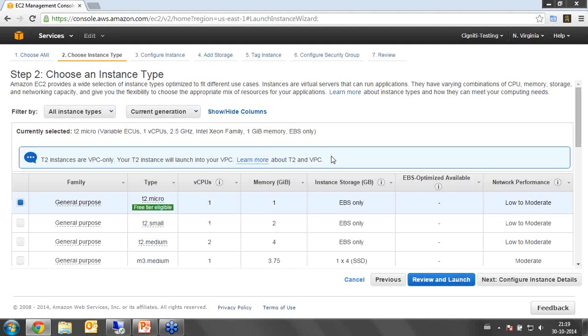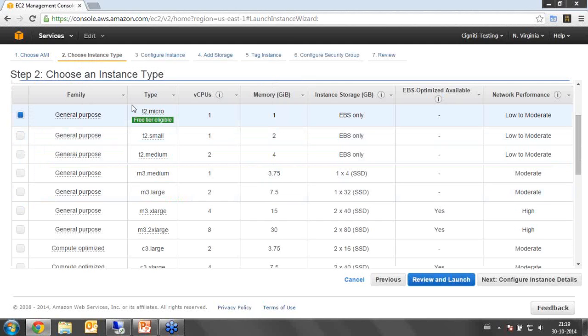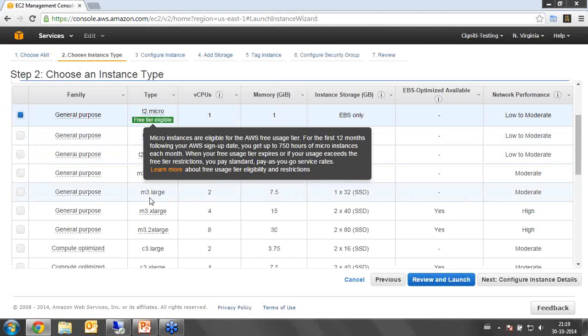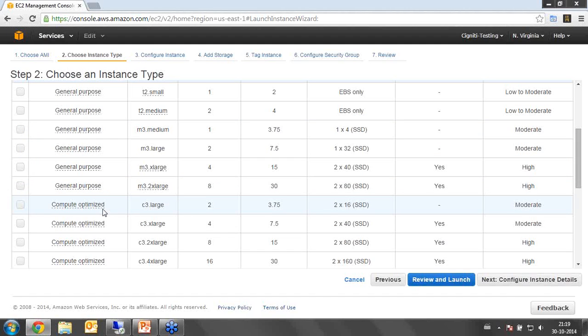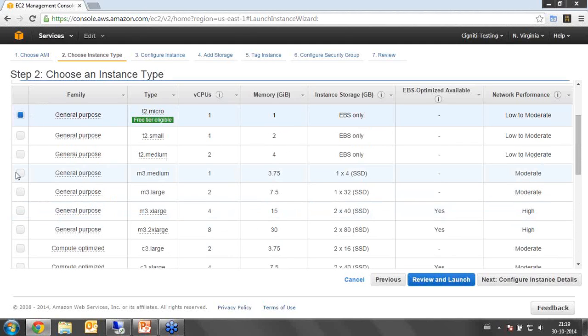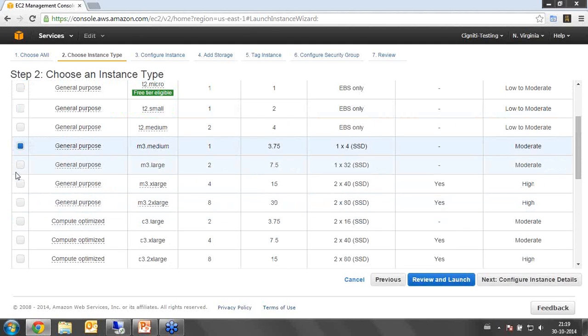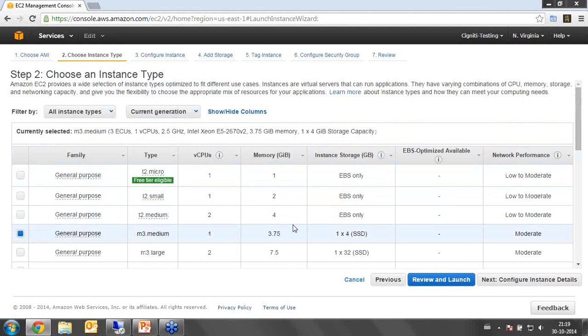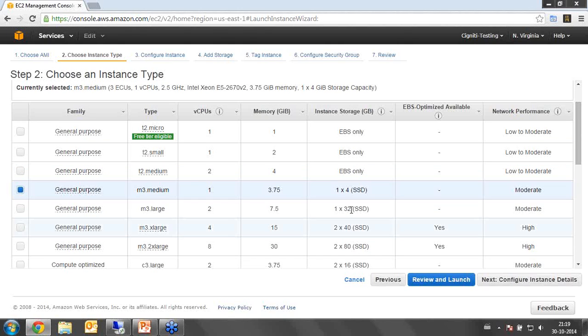You have your T2, M3 instances, general purpose instances, and then you have your compute optimized instances, GPU instances, memory optimized. What I'm doing is I'm selecting an M3 medium, which has one CPU, 3.75 gigs of RAM.